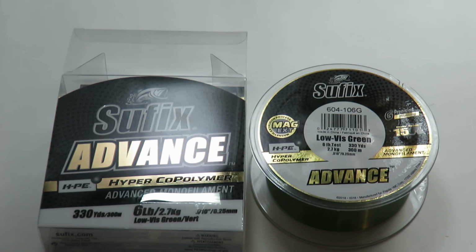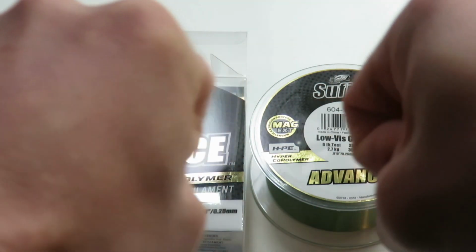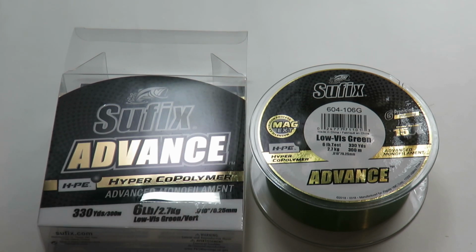And a lot of people, particularly if you fish for largemouth or smallmouth, may not want that, particularly around cover. So what copolymers actually do is they stretch evenly. So you're going to get a better hook set and a better feel, better bottom contact feel. It's going to feel more substantial. When you're fishing crankbaits, you probably want something that has some stretch but not a lot. And this is where these copolymer lines have really become popular.